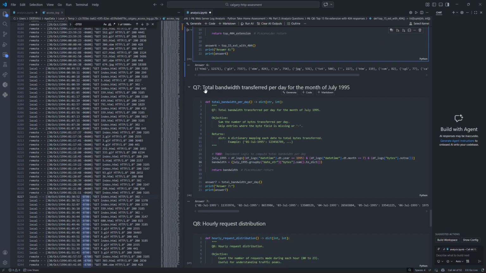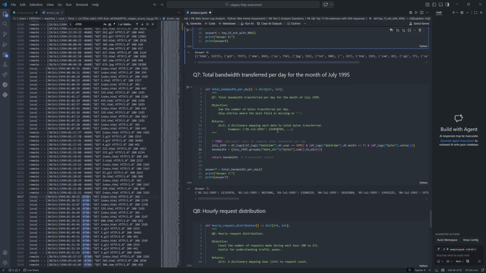Total bandwidth transferred per day for the month of July. Again, I have filtered the full data frame and took out only the records that appeared in the month of July.